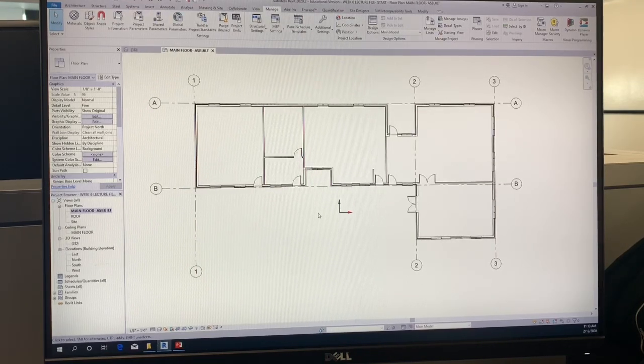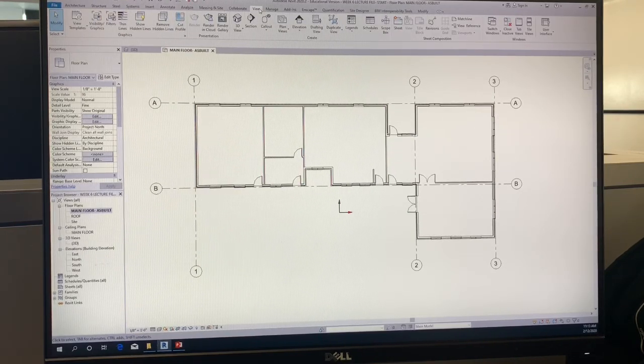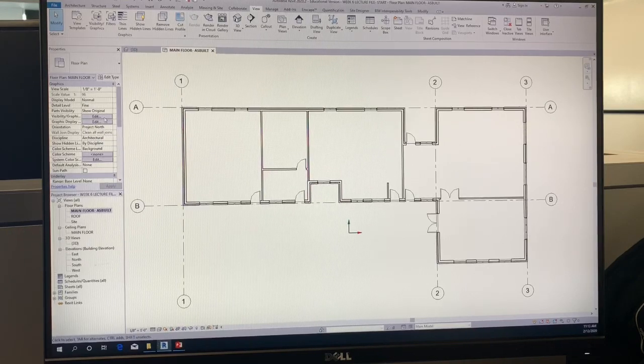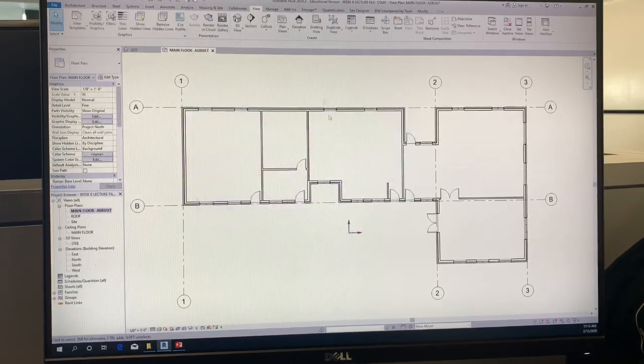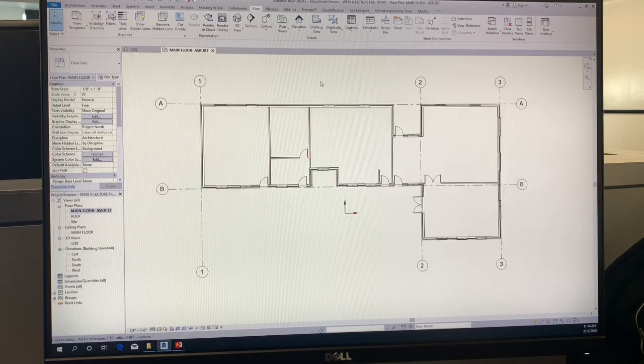So let's please go to our sheet command. Let's go under view. Yes, on the existing drawing, the room names won't show up. I don't know why they didn't show up. Let me look at that on the break, why they're not showing up, because we did turn them on. They should be there. We need to have them there. So I'll figure out why they're not showing up.